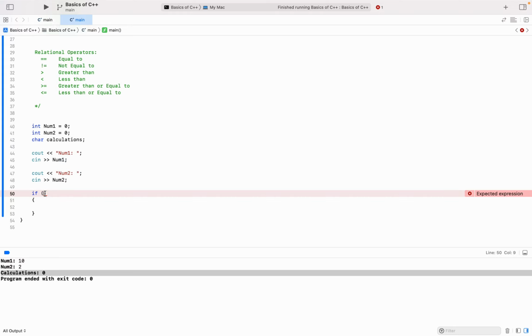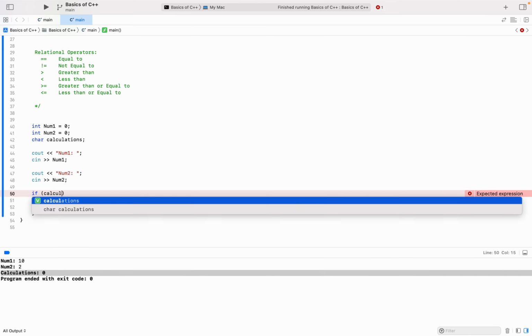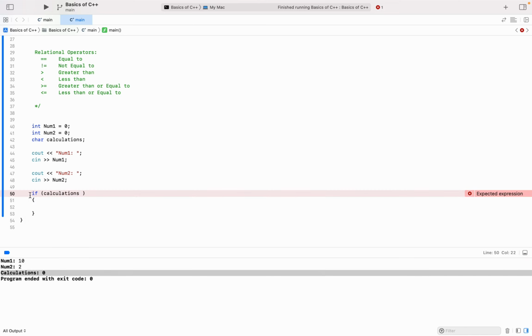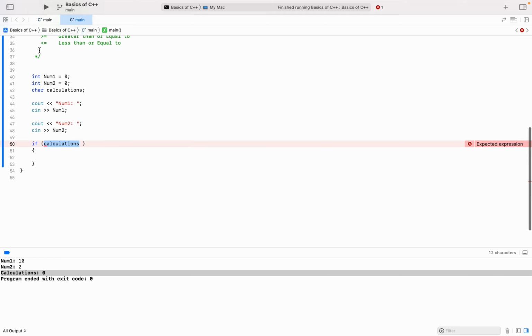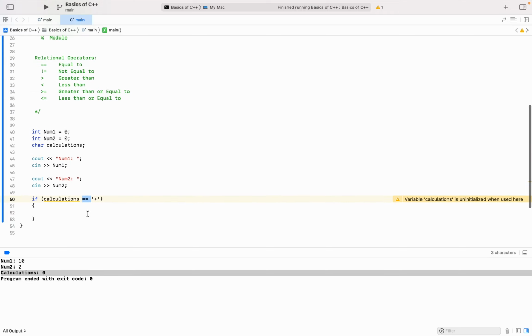So if our calculation variable, which is char, is equal to plus, so notice that we've used here the equal to relational operator.